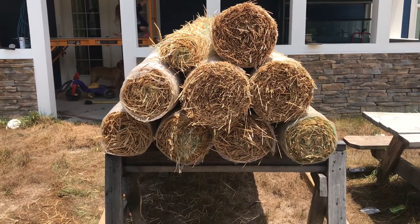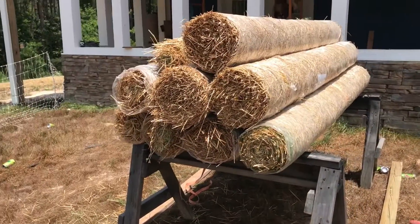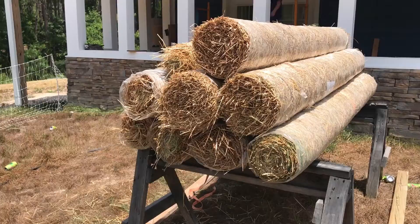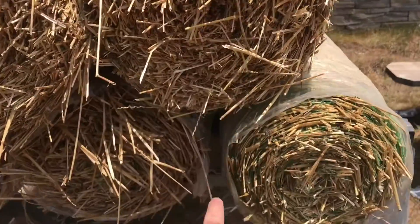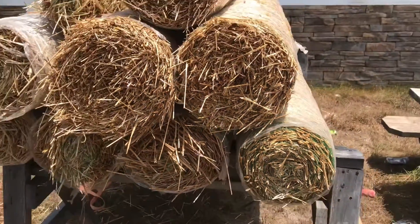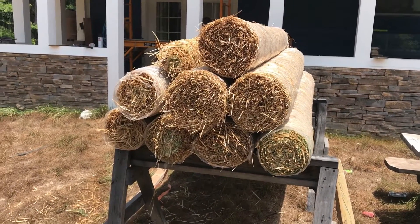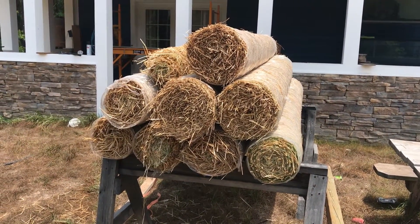I just thought this was interesting. If you're stacking up logs, or round pipe, anything that's a long tubular sort of shape like this — if you stack it up, it's going to want to roll out just from the weight. The weight of this roll here transfers directly down, wanting to make the two bottom ones go separate so they can fall in the middle. That's true for any tubular shape you're going to stack up, but if you strap just the bottom row so those bottom ones can't spread, then everything above it can't collapse in the middle.